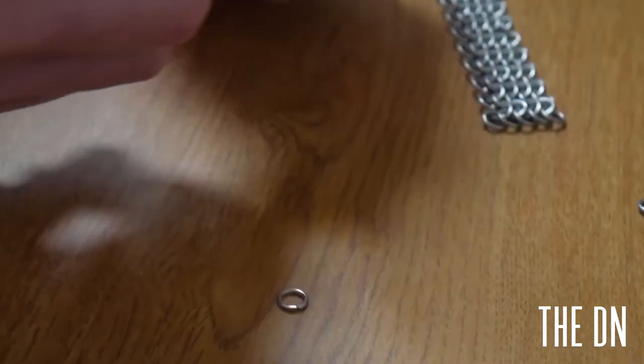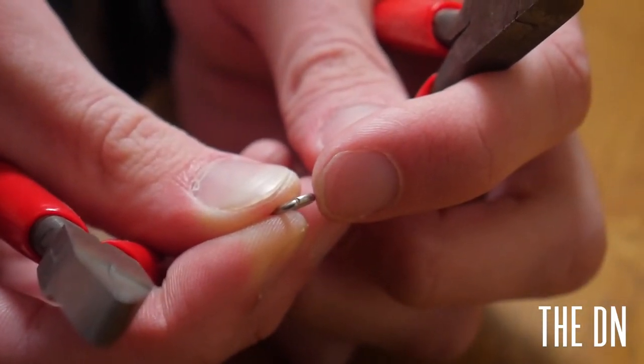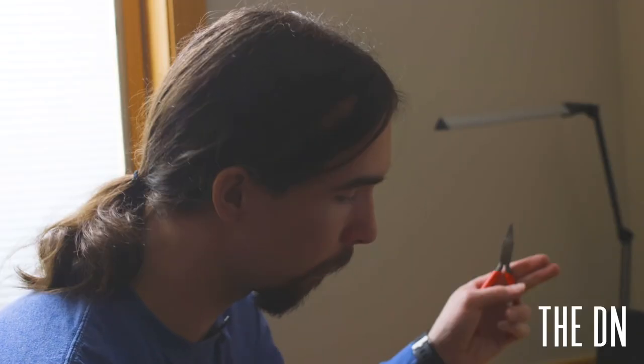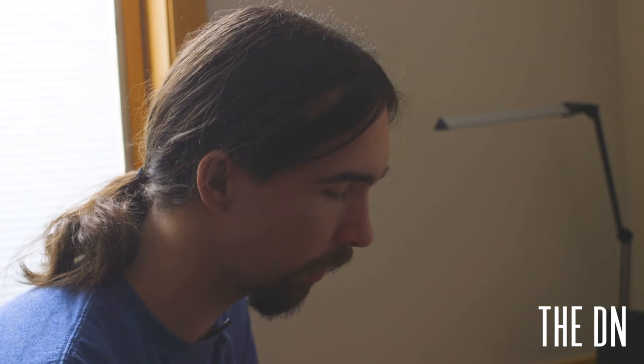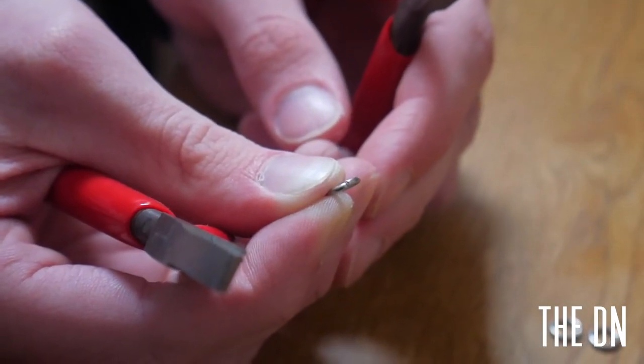There isn't a lot of difference. These are machine cut. This side of the ring is indented a little bit — that's because there was actually a saw blade that punched through the closed ring. The other version they have is basically a circular saw that cuts through the ring, which makes a much cleaner cut.